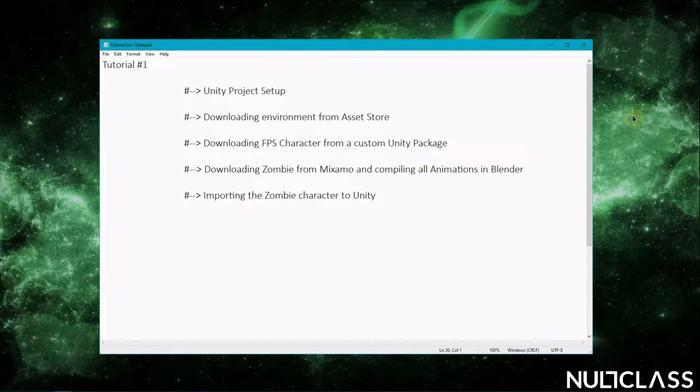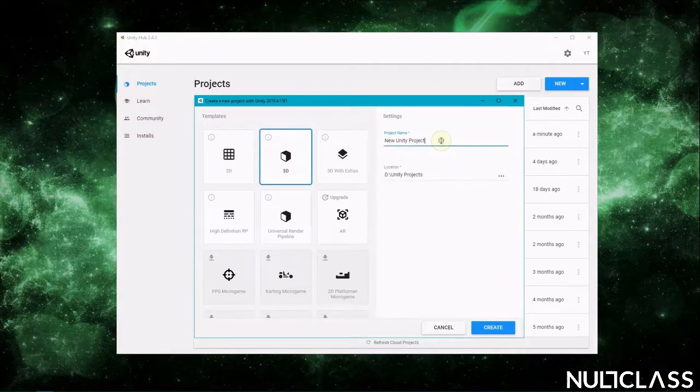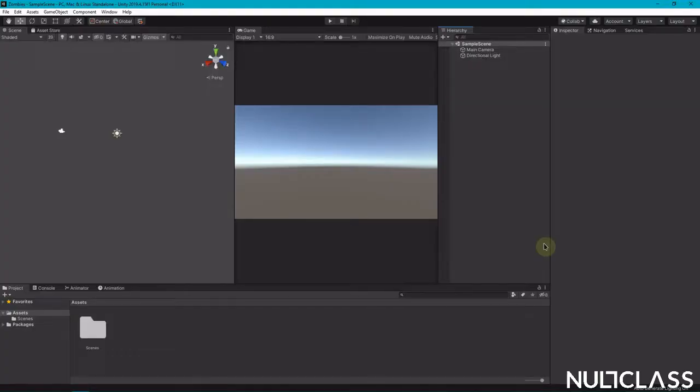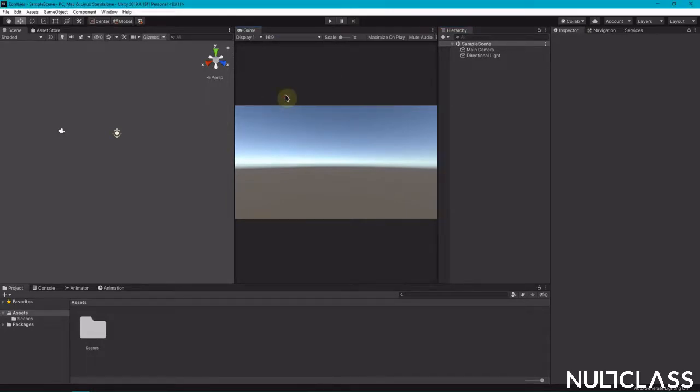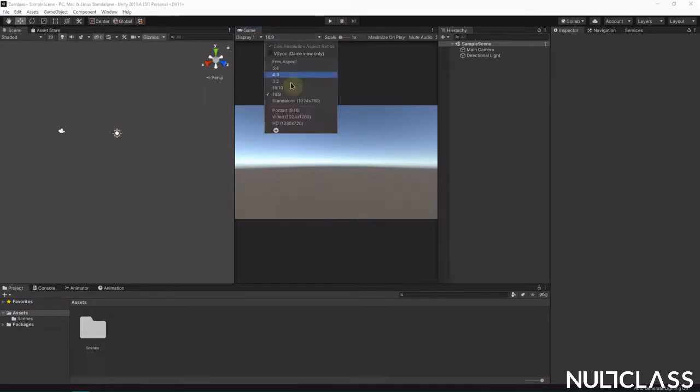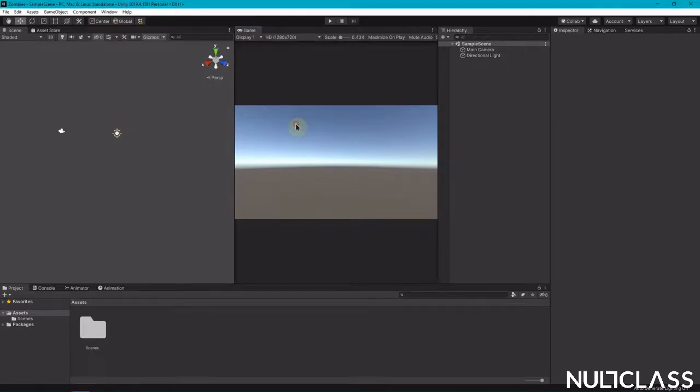Let's start with setting up the Unity project. Let's select a name for our project. I'll call it Zombies, and it should be a 3D project. Okay, now we are in Unity. So let's go ahead and set up first thing that, just make sure that this is 16:9 so that it plays correctly on all phones. Or what else you can do is you can also go with an HD 1280 by 720p. That is also fine, whichever you want.